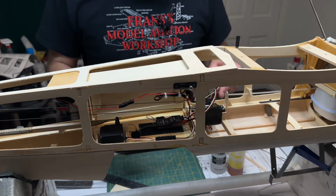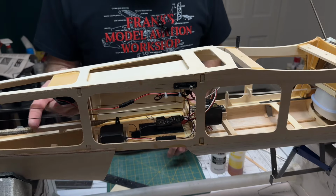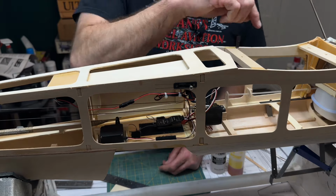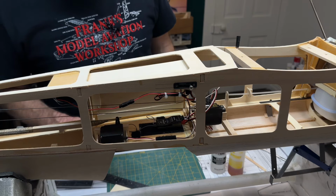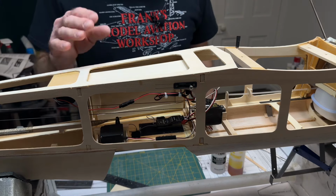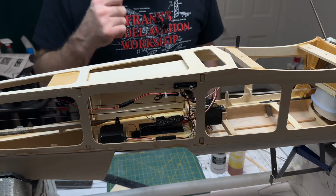So I'm going to do that. Might as well do the bottom of this plate while I'm here. So we'll thin resin the bottom and those two areas of the cabane area. We'll get that done, and I'm going to set this aside till that cures. Then I've got to sand it, alcohol it, and put some Velcro strips along the length of that.